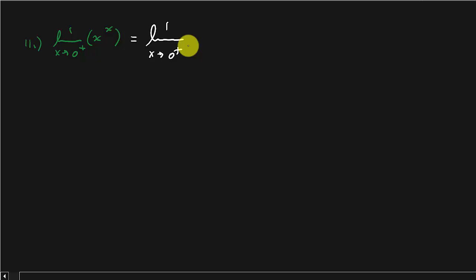So I could rewrite this as what? e to the natural log of x, right? That's going to give me the x right here. You see that? That's going to give me that x, because e to the natural log of x is x. And then that is raised to the x power.